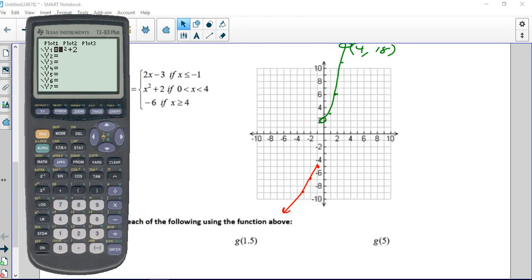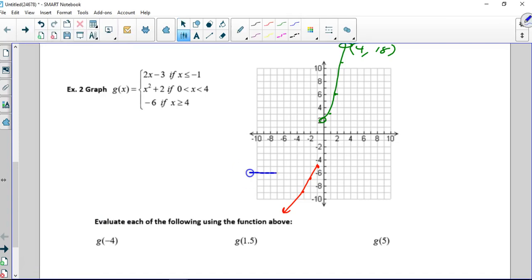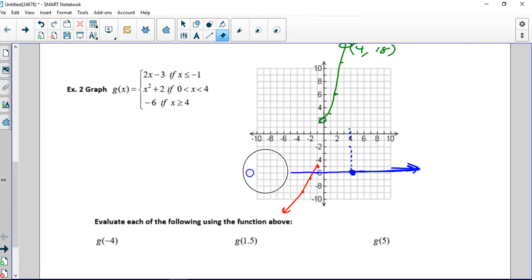And then we're going to do y equals -6, which is a horizontal line that's going to be normally down here. But remember, we only want greater than or equal to 4. So that's the intersection down here, solid dot, and we're going greater than this way, which means we're going to erase this part right in here. So there is the graph of y equals -6, greater than or equal to x of 4.